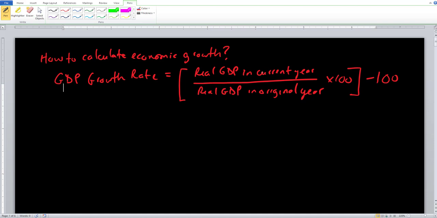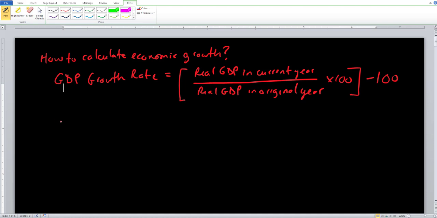Remember, current year means just the year that is closest to us. Original year tells us it's the year furthest away from us. So it's the same exact formula that we saw under inflation. We just change the variables. Anytime we have a percentage change formula, we always stay consistent with the structure. And remember, you can use final minus initial over initial as well to build up this formula, and you'll get the same exact result.